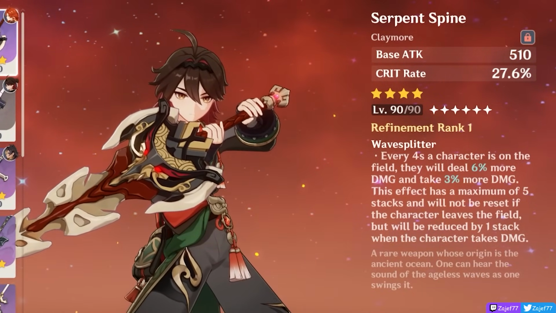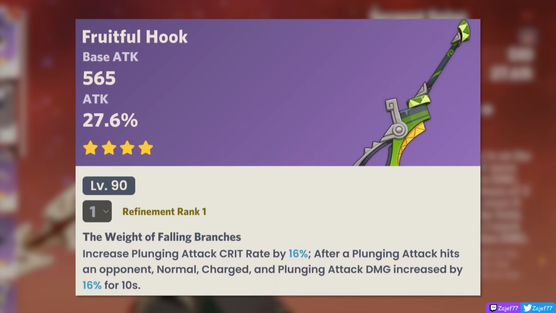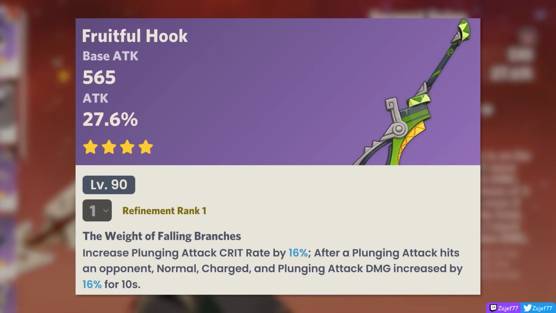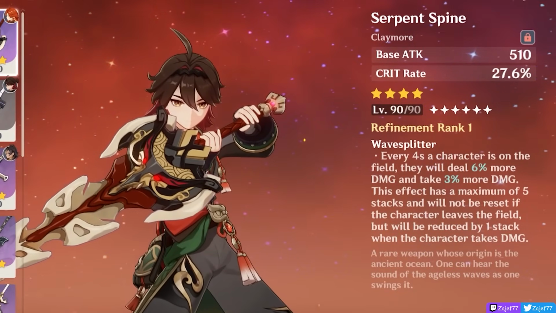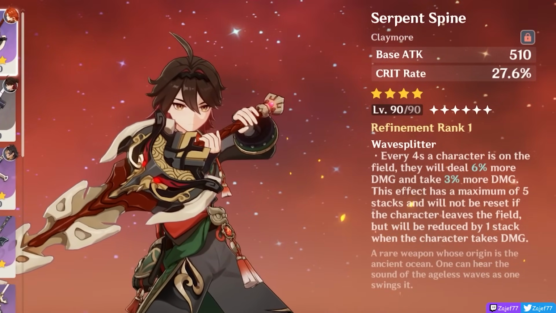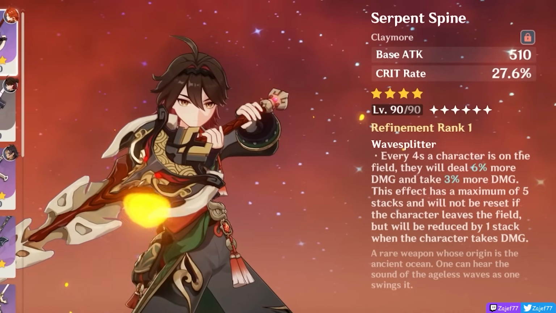With all of that being said though, Fruitful Hook is a weapon banner exclusive 4-star weapon, and most people tend to not have a lot of refinements on those. Low refine Fruitful Hook, compared to high refine, is actually not much better than the other 4-star options, because so much of the value from Fruitful Hook is from the effect rather than the stat line. That means that if you don't have Fruitful Hook, which is going to be the case for most people, the 5-star weapons that provide a good amount of stats will tend to be his best options.